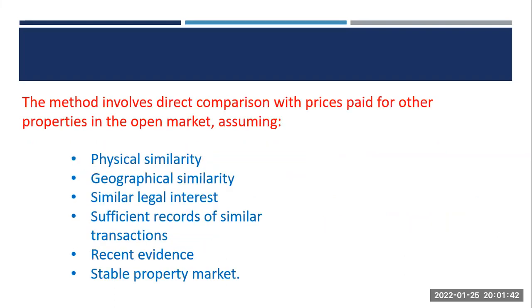So, yeah, you have to look at the direct comparison, looking at properties, looking at comparable properties, looking at the transactions, and you have to consider how similar those properties are physically. And also geographically, are they close to your subject? Are they far away? What about a similar legal interest? That is, are they both freehold title or is one held on leasehold? And how that would affect what the market would pay.